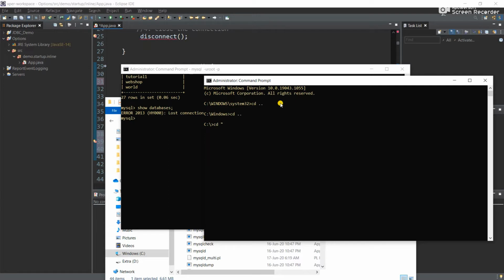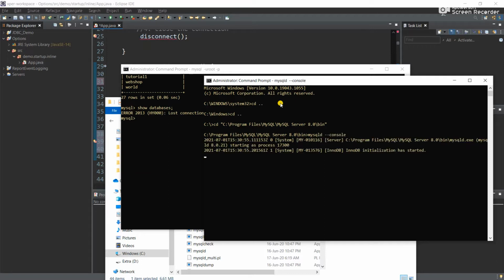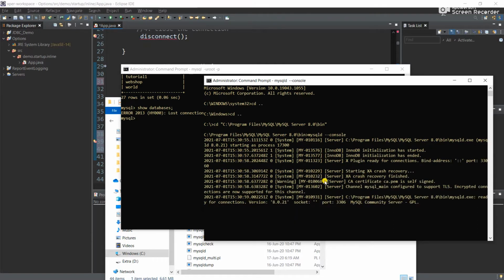Then we'll change our directory to the MySQL bin. Then we're going to execute mysqld --console. And by just doing this, we've started the MySQL server.